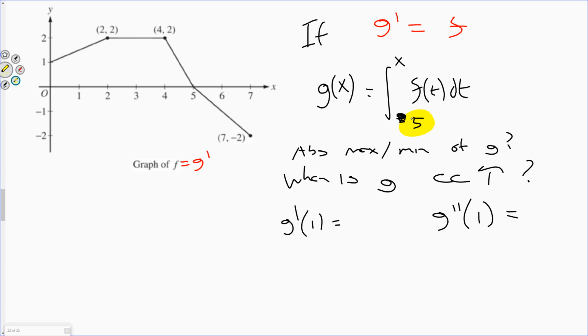Now, how do we fill it in? The slope would be 0 if it's flat. I'm just asking when is G concave up. But yes, you're right. If I were to do a second derivative sign analysis, I would say there's an interval of inflection. All right, here we go. Let's see if you're at least mentally on the right track.